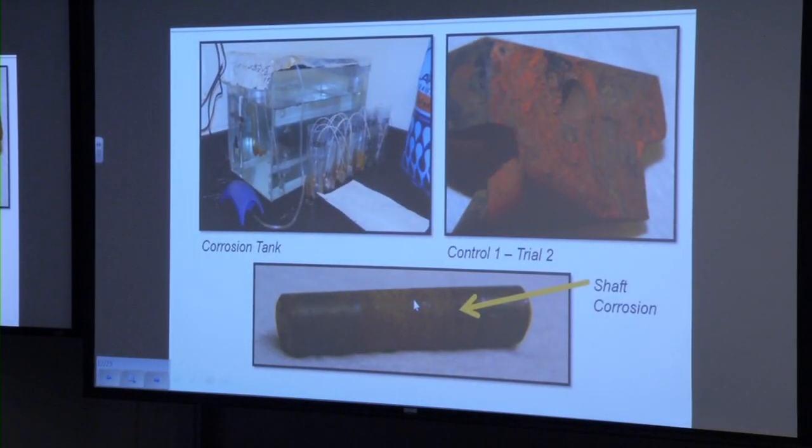The picture on the top left shows our corrosion test setup after testing — the tank in the back with the pump and the heated water, and in front are the bottles containing two samples of our materials, secured together by the shaft and zip ties. At the bottom is a shaft after testing by one of the worst-performing materials. As you can see in the middle, there's a heavy amount of corrosion where the material used to be after just 16 days of testing. The picture in the top right is a sample of our control, taken directly off of the housing itself from the original design — it's extremely corroded.